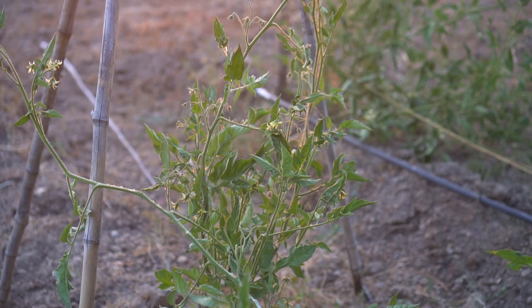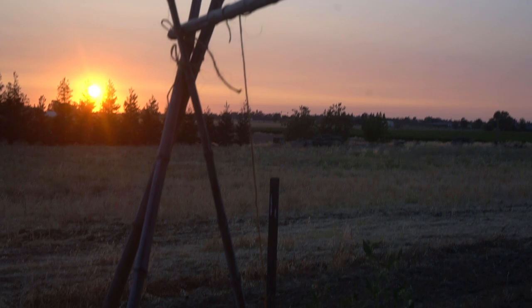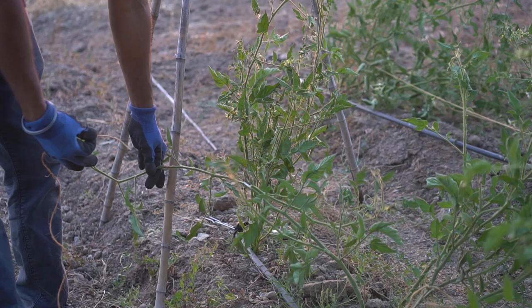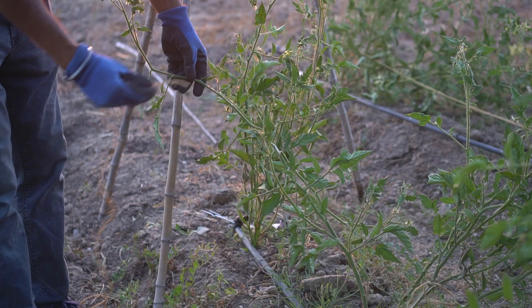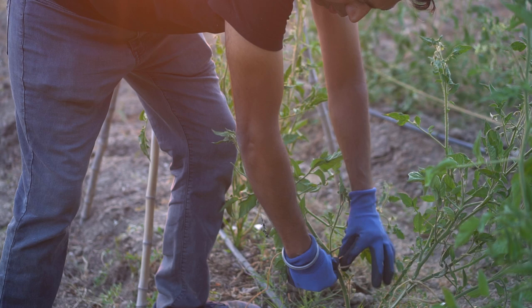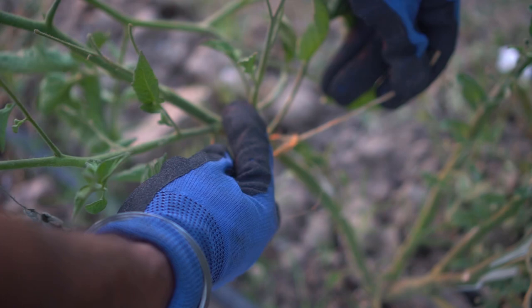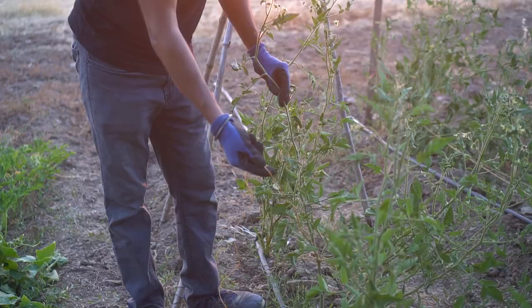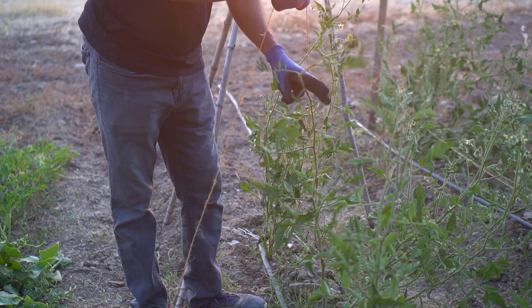I've already put a twine from the lateral at the top down to one of the branches of the tomato plant to have it straight up. As you can see this branch is flopping over and it has tomato flowers — as soon as it gets tomatoes it's just going to go right to the ground. So we want it to stand straight up. Start the string here, make a little loop and a loose knot, not to cut into the stem. Make sure to go below the last sucker and tie a loose knot that you can also take out.